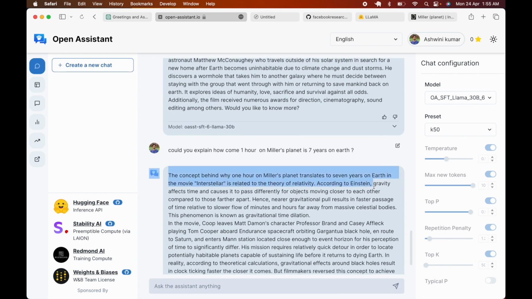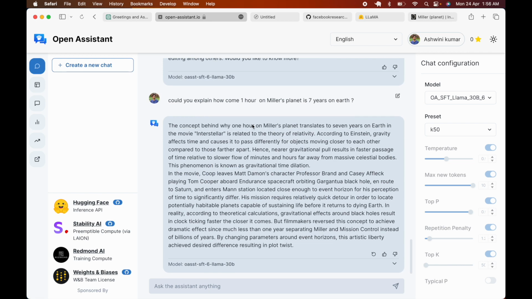Well, for both of them, they are good on the core part, that gravity affects time and causes time to pass differently for objects closer to each other compared to those further apart. Mm-hmm. It did mention the characters, Coop. Nice.